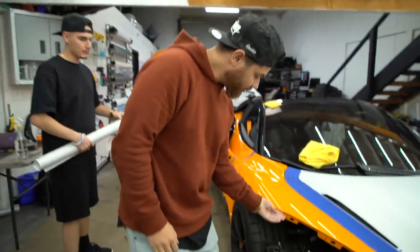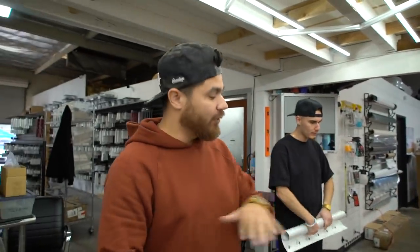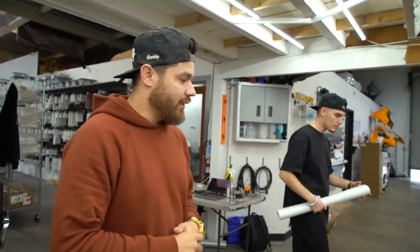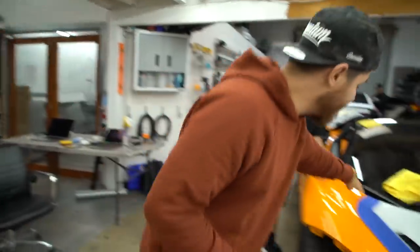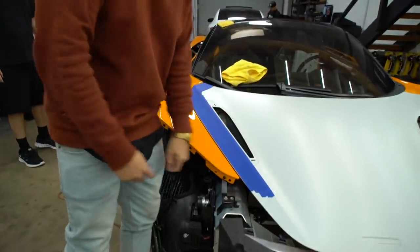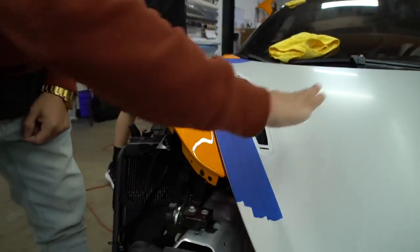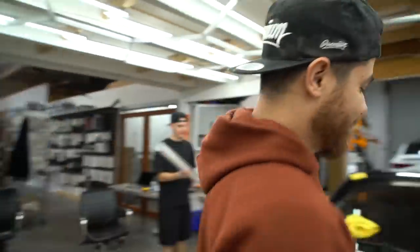As Adrian said, all the panels are super thick. So if you look at them, they're a lot thicker than your average car. Also, with the car being orange, full coverage is necessary. That's why he's taking all the precautions and all the necessary bleed that he needs right here. Once that hood gets open, you can see the orange all the way down. It goes over here, so you got to get it wrapped all the way around. And that's what Adrian's talking about. I'm just over here reiterating. So I'll let him do his thing.